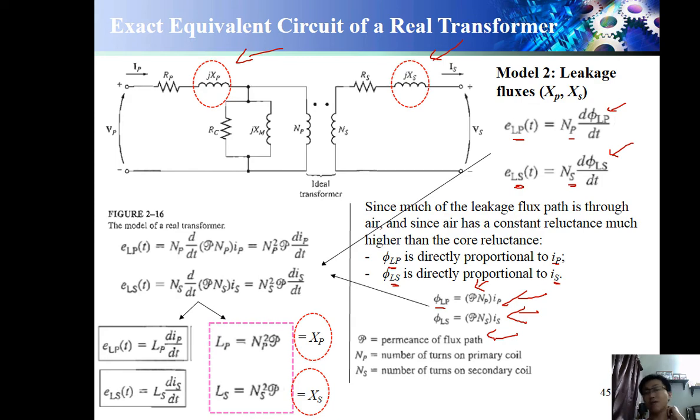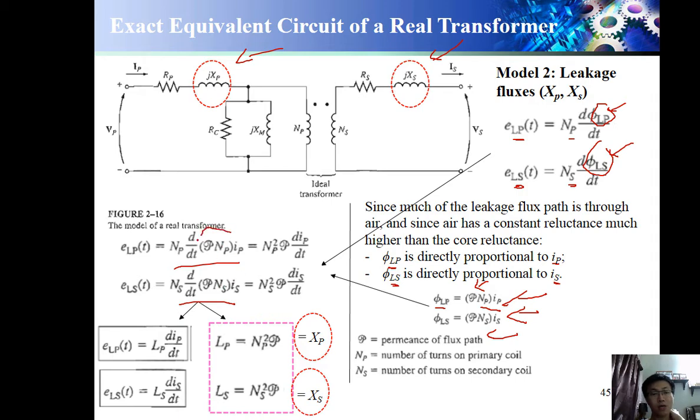It is a ratio. 1 is perfect. If permeance is 1, it means all the NPIP generated from the winding will become flux. If 0.5, it means only 50% of the NPIP will convert into flux. So permeance is a characteristic to describe how well the flux can flow from one place to another, and it depends on the permeability. Then we put in a simple equation and substitute it into this one. It becomes like this.